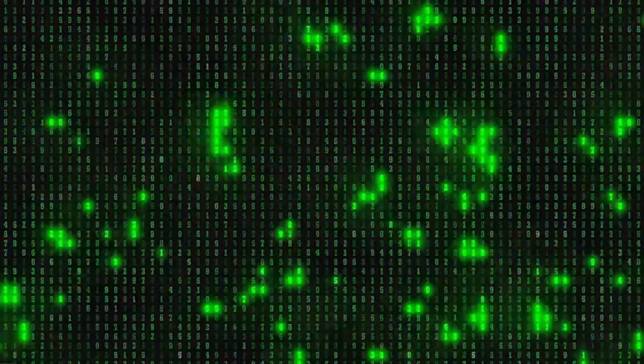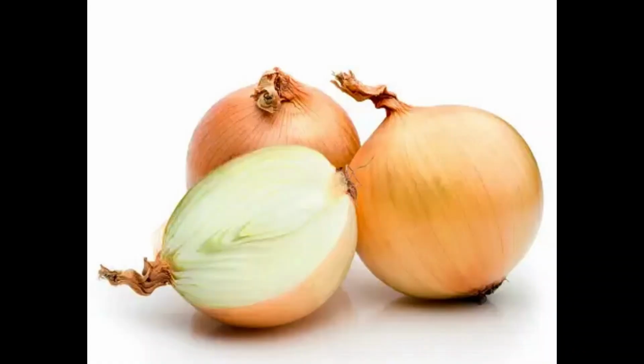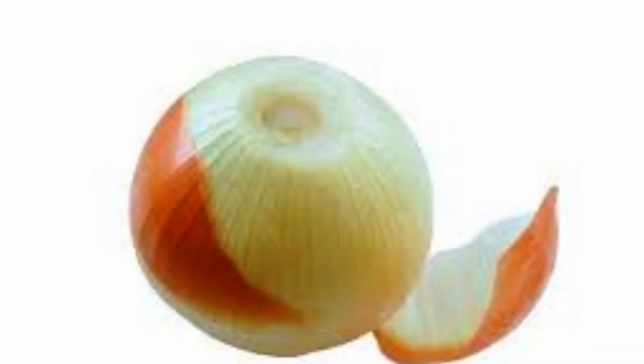Now, there's a pretty big chance that I've lost most of you with all those fancy words like algorithms and hypertext markup language, but I'm about to bring it all back with our good old friend, the onion. But this is not just any old onion. This onion is a metaphor for coding. Coding is a lot like an onion in the sense that when you take off the outer peel, it gets so much easier to do everything.